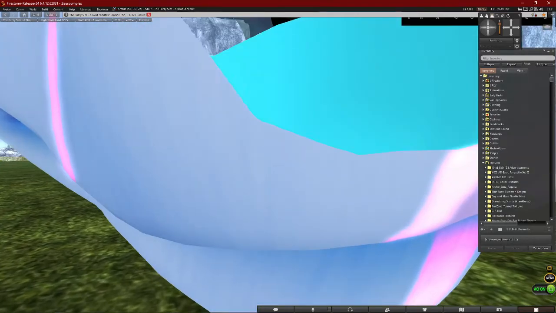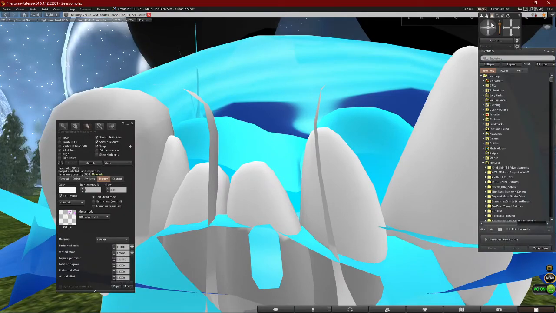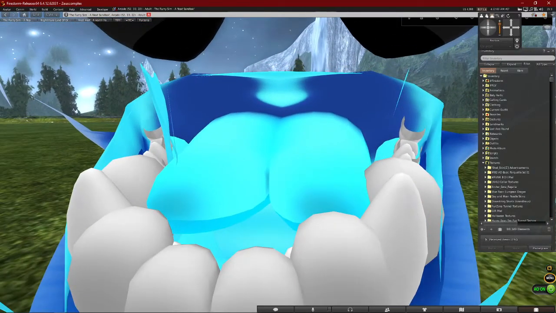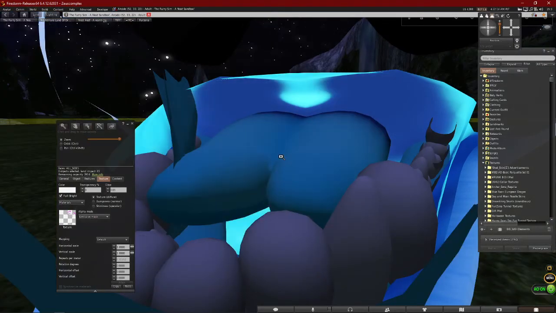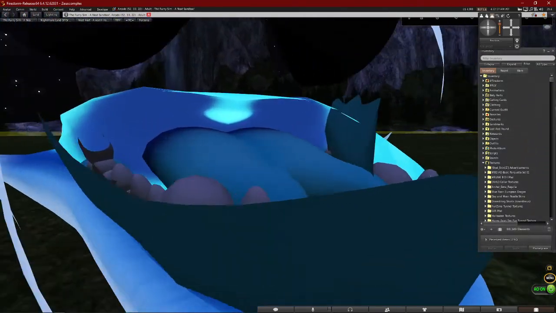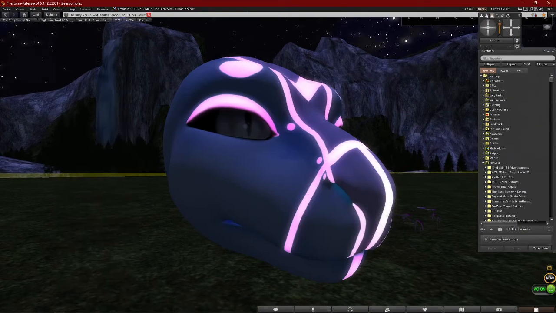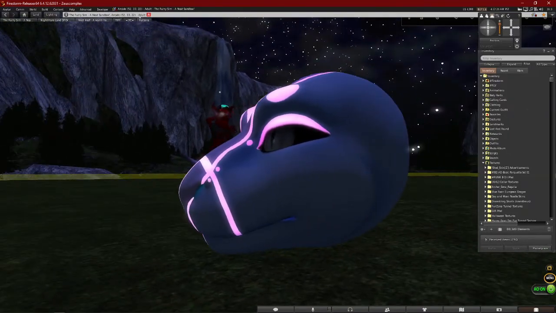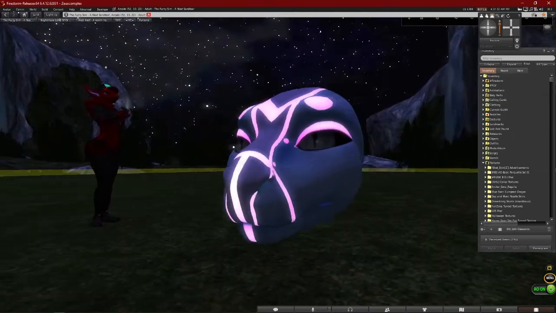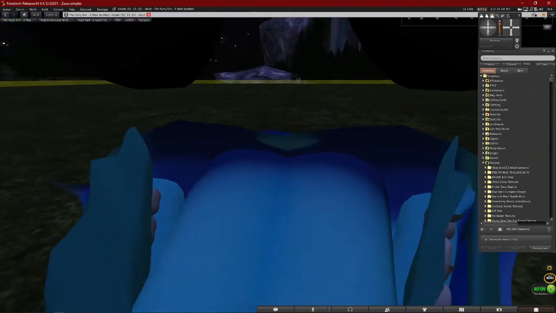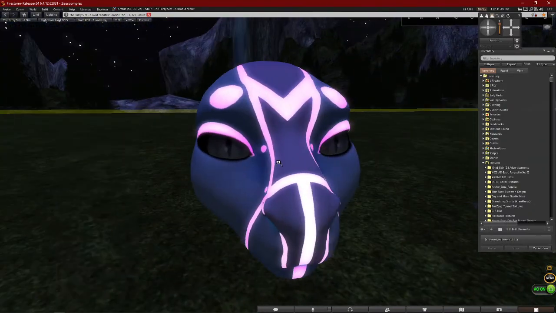If you go into the mouth, because the mouth has a texture, you can see that sure, the mouth looks like it's glowing, but we're going to go ahead and go to our environment. We're going to set this to midnight. Now that does show up as full bright, but if we don't have the full bright selected, it still glows. It's not as glowy, but it still glows in the middle of the night. It still gives that really cool look. And again, the mouth doesn't glow unless you manually set it to do that. So we're going to keep that off of full bright, but we're going to keep that.